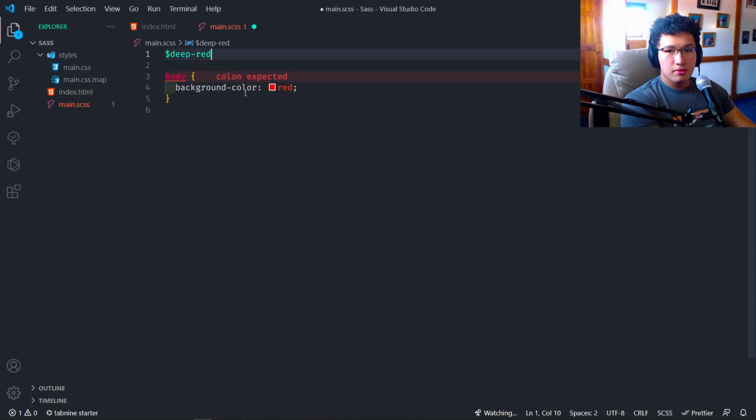Many people use variables for colors, and that's what I only use them for. And there's another good thing, which is that it will detect keywords such as green or red or, I don't know, turquoise. Turquoise, is it a color? Yes, it is. For example, let's do red. If I want a very specific color, I will go on Google and search for that specific color, which is deep red.